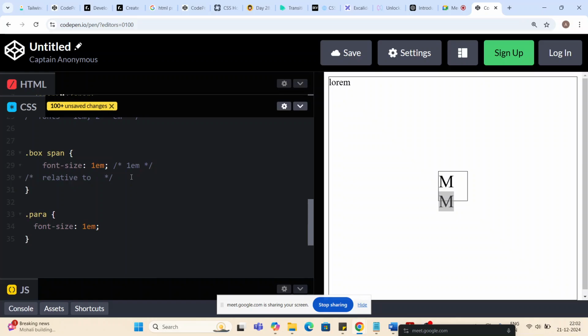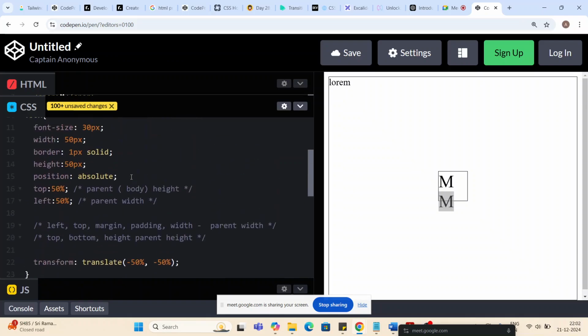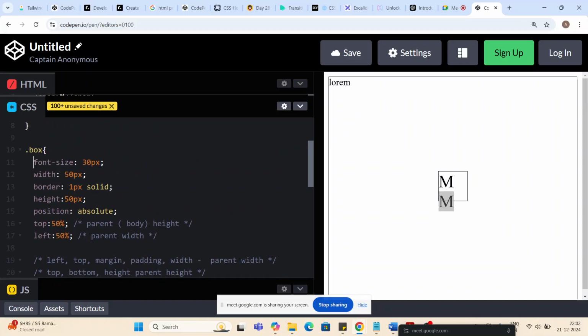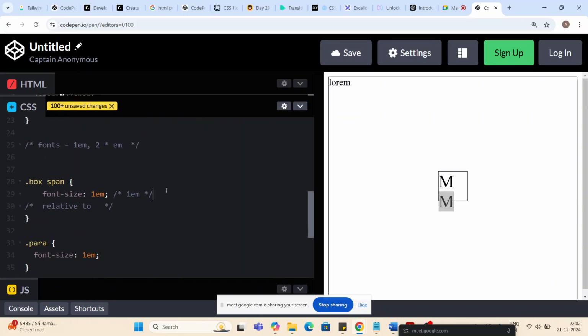No, it is going to vary, but it is going to vary with respect to the parent value, especially when we use it mostly for font size, and sometimes we even use it for width also, and other height properties. It is going to vary based on the em value for this element. Again, the em value is determined by the font size, correct? The size of em is determined by font size. I'm saying we can use it for width also. Width I can say 20em for this box.